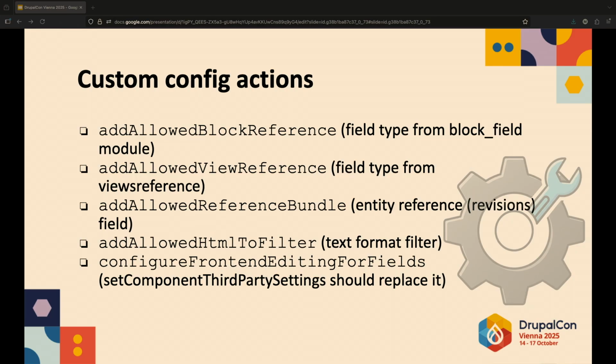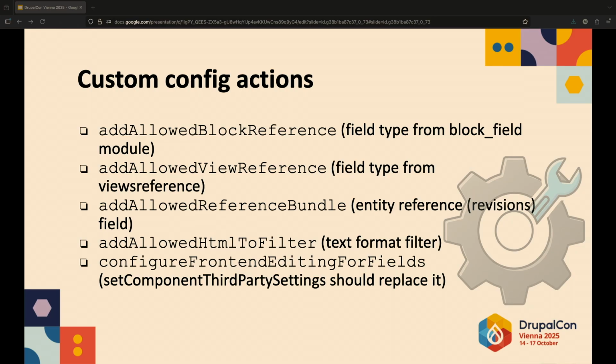There is no config action yet in core for this, except for set setting on the field, but the set setting just overrides existing configuration and doesn't merge it with the one that is there. So that one we had to create on our own. The trickiest one was the allowed HTML to filter, because if you use the text filter limited HTML text and you want to add one more tag, there is also no config action for this yet in the core, so we had to create it.